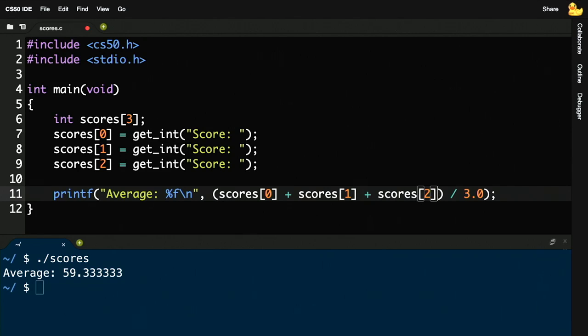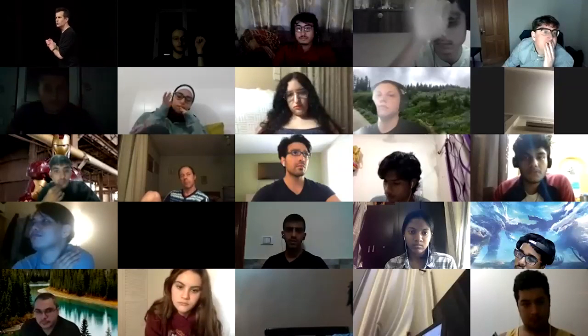How could I clean up this code and make it not just correct, not just well styled, but better designed? What remains here? Nina, what do you think? The code is specific to only 3 scores, so you could ask for an input for how many scores it wants at the very beginning. Then instead of having score bracket 0, score bracket 1, you could use a for loop that goes from 0 to n minus 1, or less than n, that will ask, and it should be 1 line of code instead.